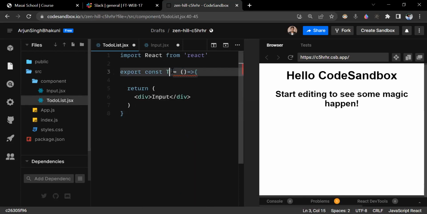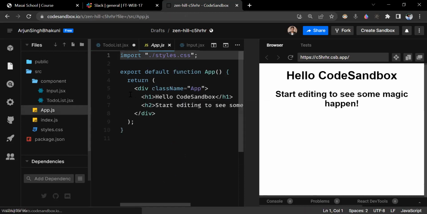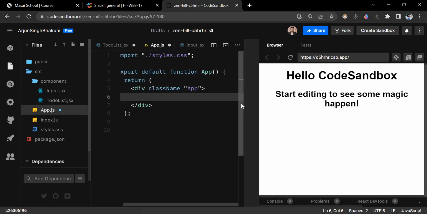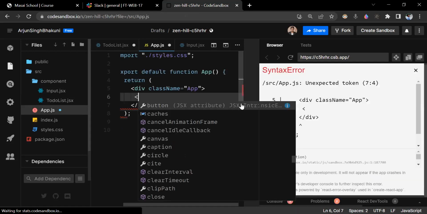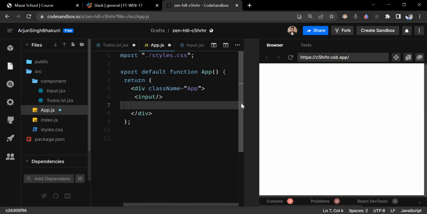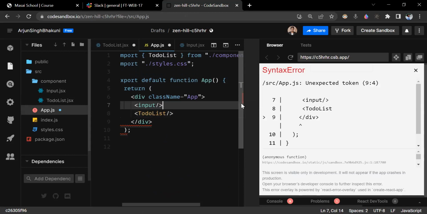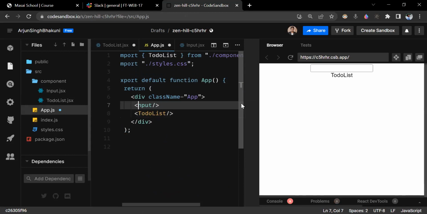So here our to do list. And yeah, so now we are going to remove this one and add our tag input, and second one, to do list. Yeah, input setting is wrong.